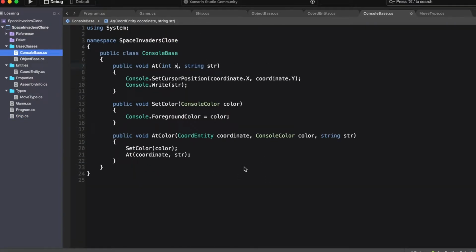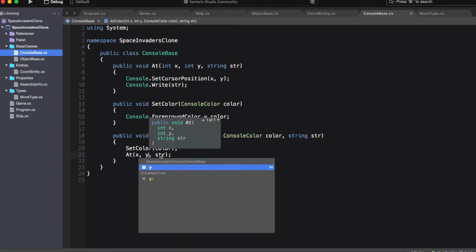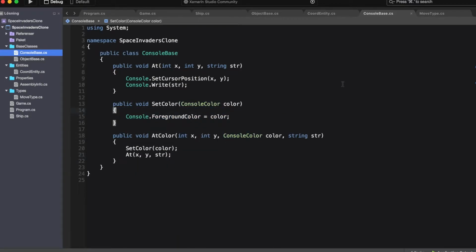Okay, in the console base we send a chord entity. Instead, let's send the x and y variables separately. And set cursor position x and y, and down here call the add function with x and y instead.